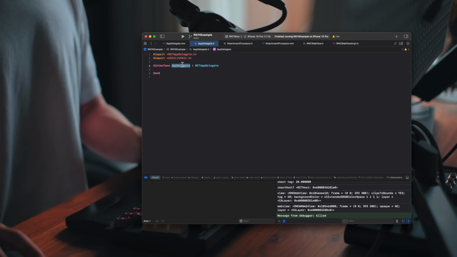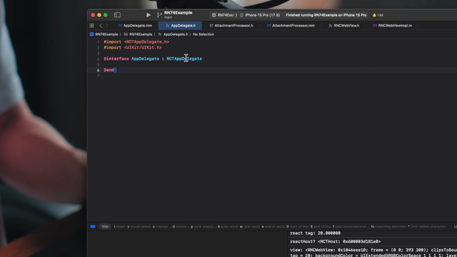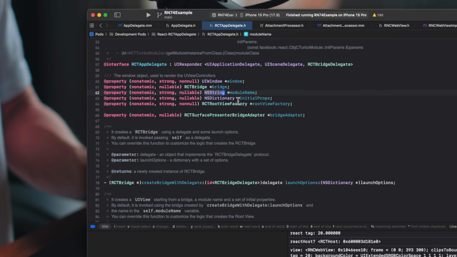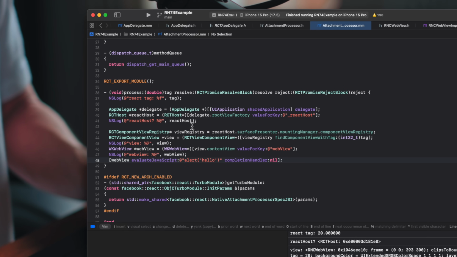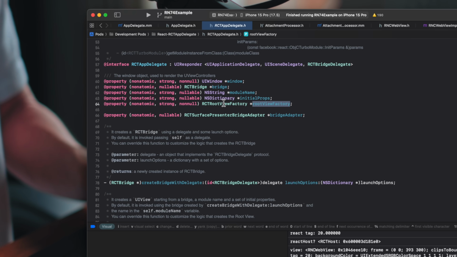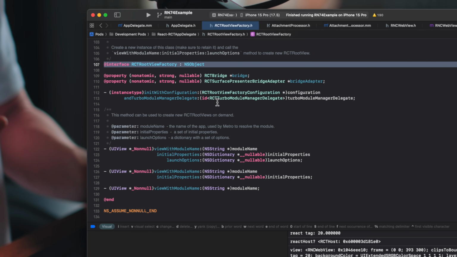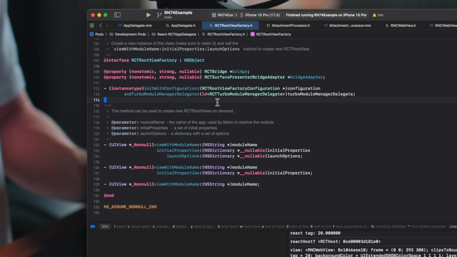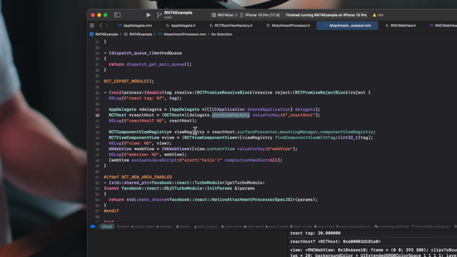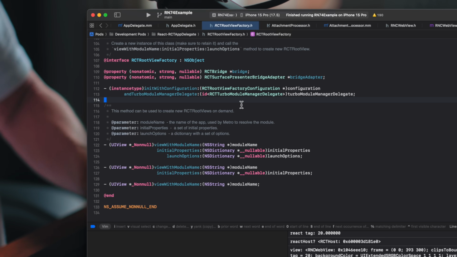App delegate is a subclass of RCT app delegate, which has root view factory. Okay, root view factory, which creates the root view for your app. And this module has, yeah, this is so complicated.